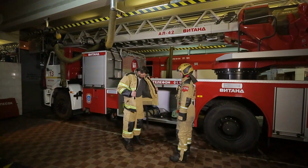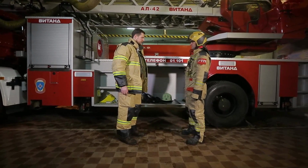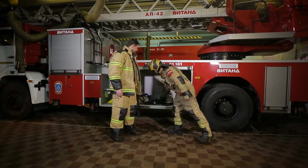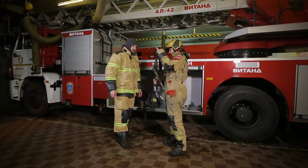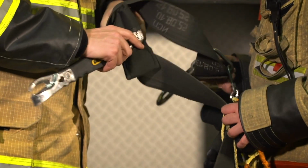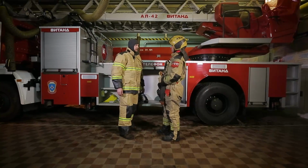So, Maxim, well, here I'm wearing firefighter coveralls. But what do I have to add to these two items to be protected as you are? The main rule of firefighter gear is that there should be no open areas of the body. To achieve this, we need to, first off, put on the inner liner to avoid further burns on the face and neck. The next element is the fireman's belt. On it, as you can see, there is an axe, gloves that will come in handy, and a portable self-rescue device. And what's that? That is for situations when you need to leave the burning floor, but you only have one way out, the window.